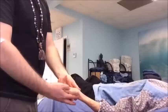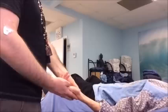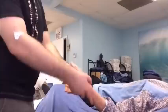Also adding hypothenar. Flip the hem back over and figure eight.